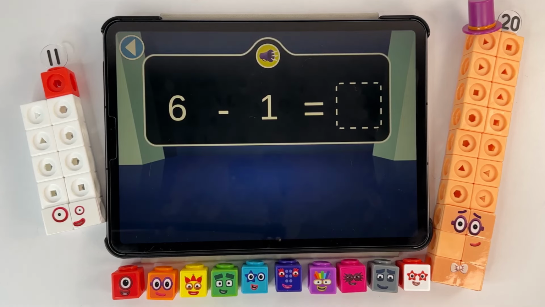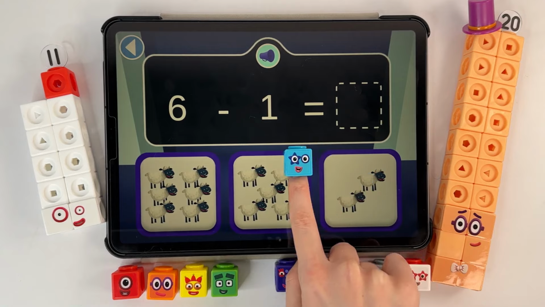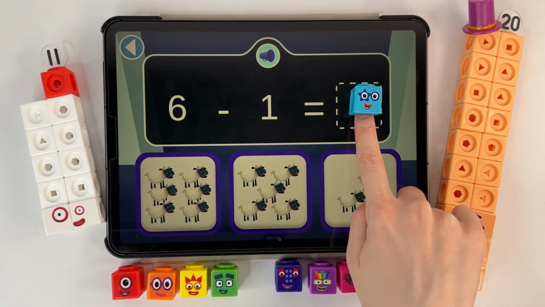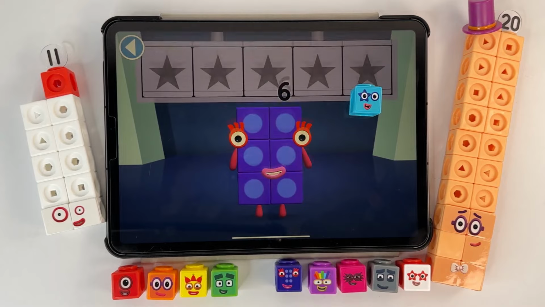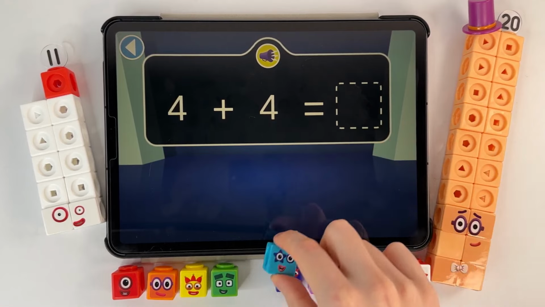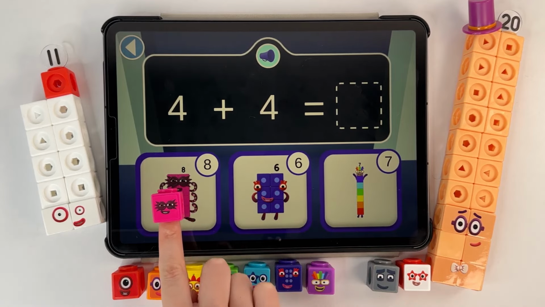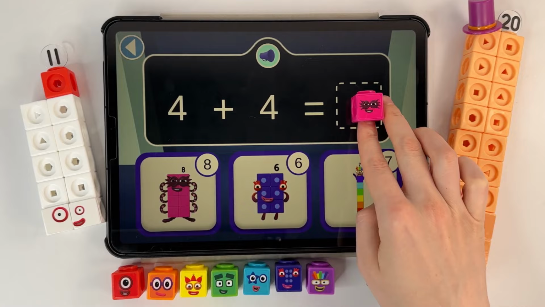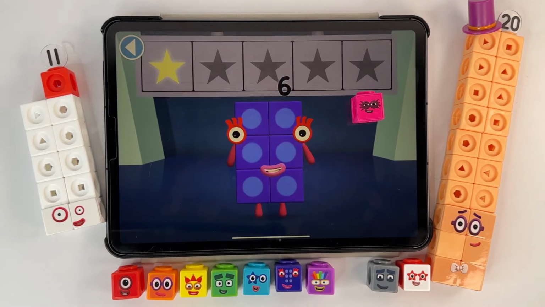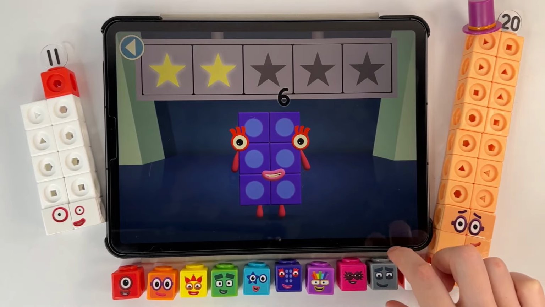Uh-oh, 6 has lost one of her sheep. How many does she have now? Well done! You've won a super shiny star! What does 4 make? Woohoo! You won 2 super shiny stars!